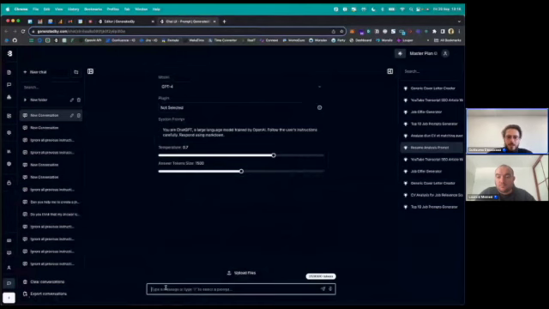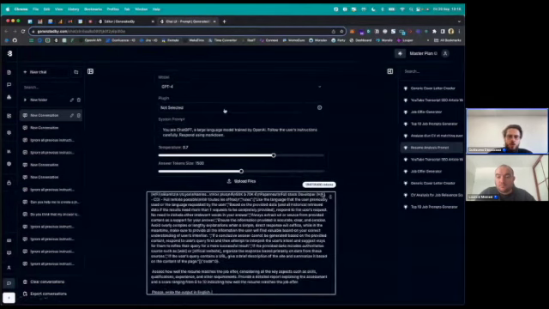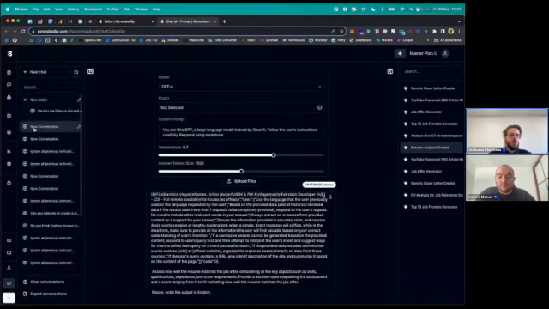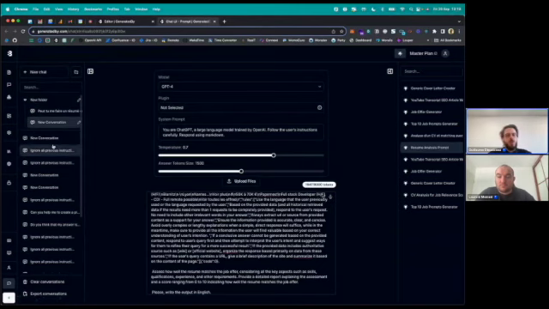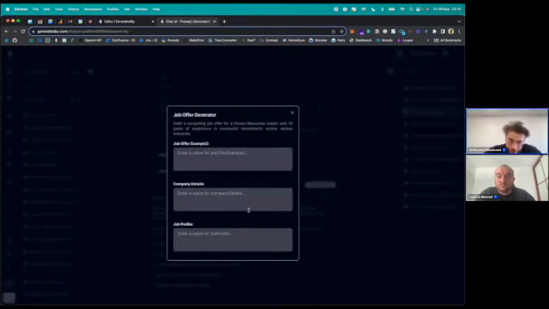So here I copy paste. I will just make a short presentation of this interface. On your left, you will have all your conversation history with the ability to create some folders and copy your conversation to order them like you want. You have on your right all the prompts you created or you bookmarked, and you will be able to switch from one prompt to another on the go just by clicking on a button. And yeah, you will be able to use it.